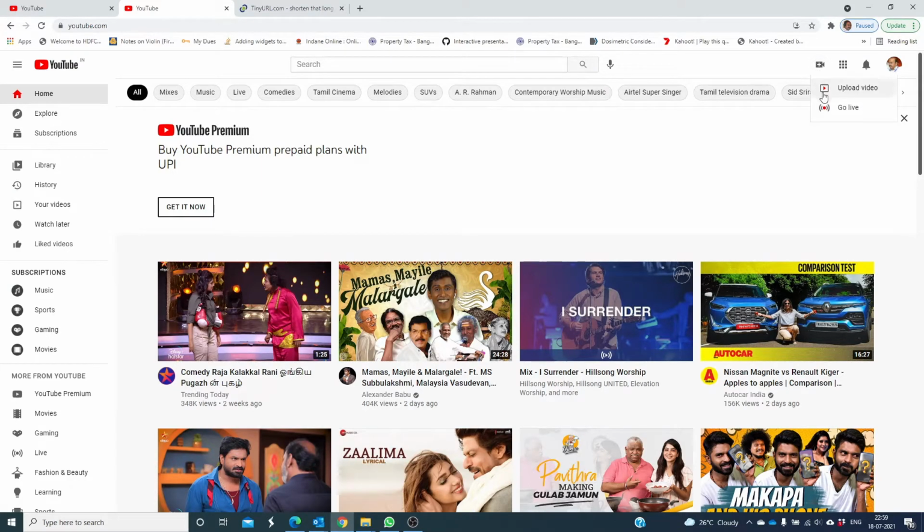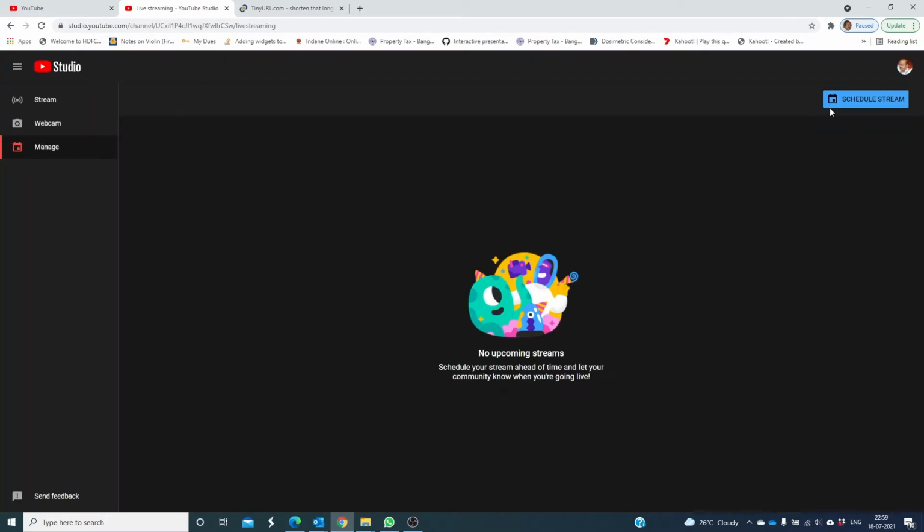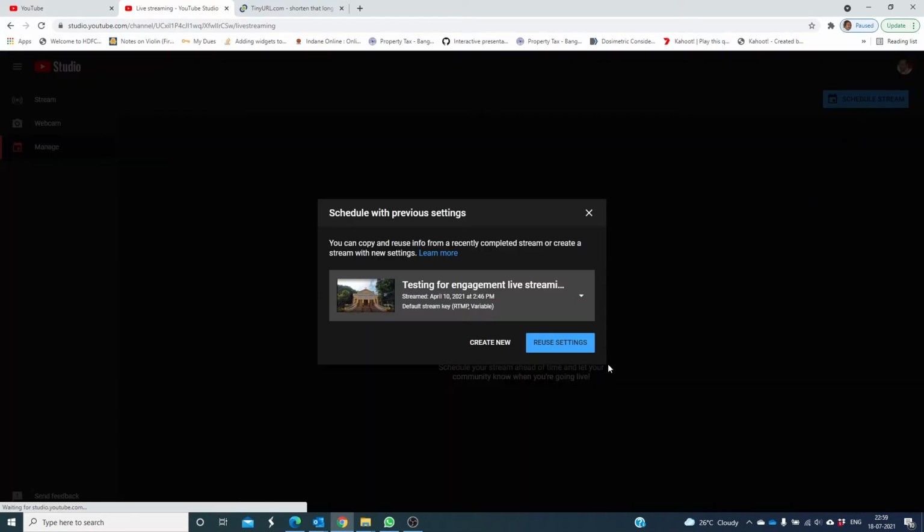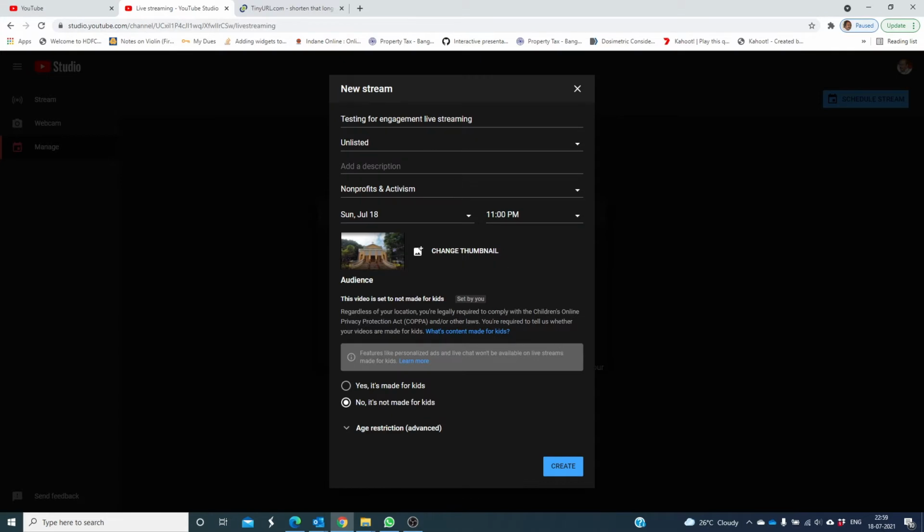The moment you click the camera icon, as you saw last time, it gives you two options: upload a video or go live. I will say go live for live streaming scheduling. And it takes you to the same page here. You see there is no enabling there, but you click on scheduling. Here it's very important: I always say reuse settings. I will show you in the next few pages what the settings are. You can also use create new, but in that case, you will have to make sure your settings are transferred to a streaming software correctly.